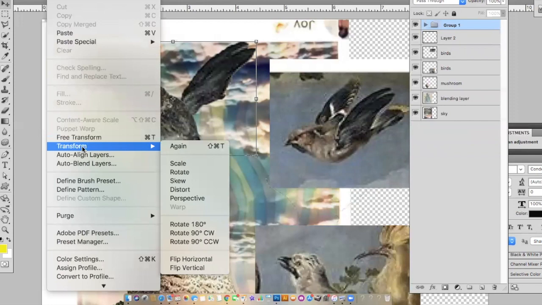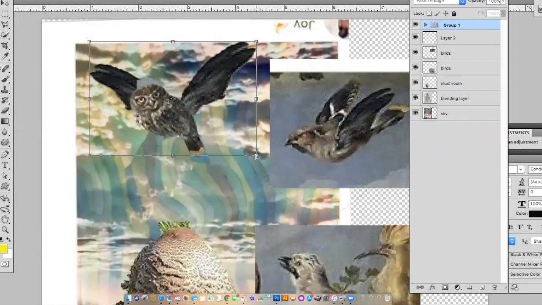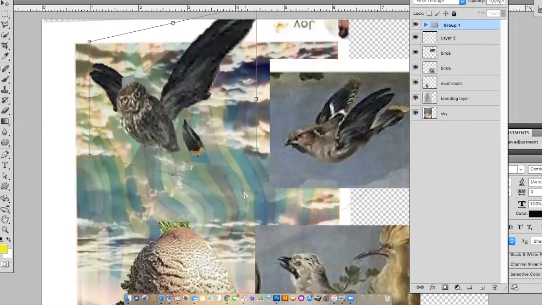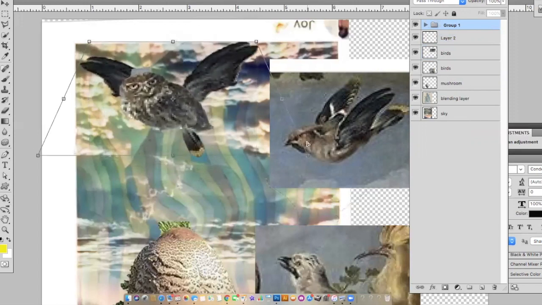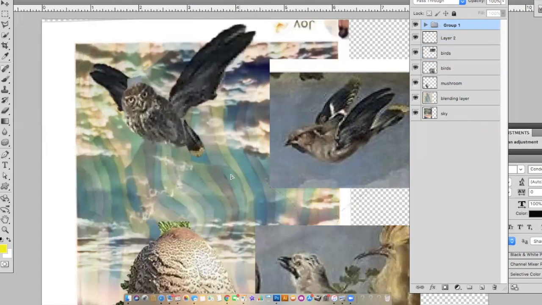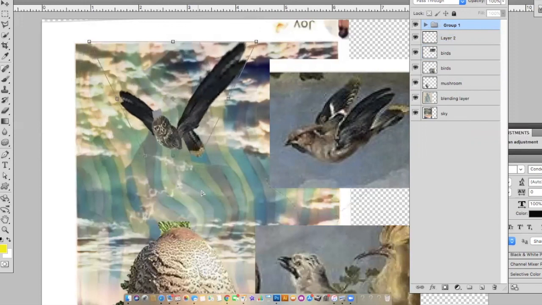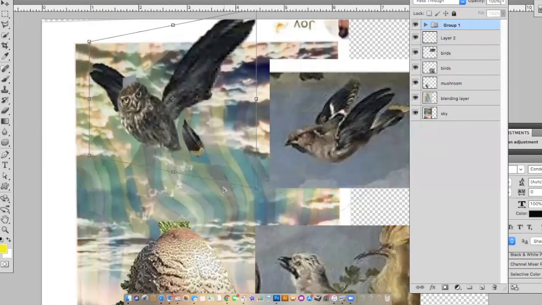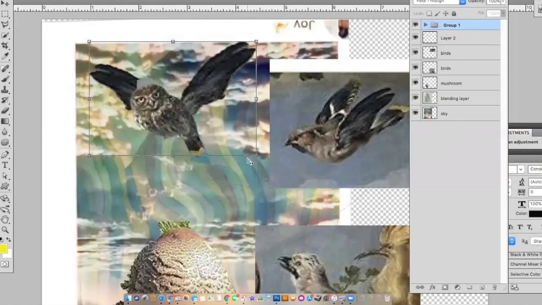Transform it into something more in perspective. And I can show you how that might work. Oh, I lost his tail, but you can start to turn the image to get more of a sense of three-dimensional space. I like it, but I need the tail, so I'm going to undo it and put my tail, this is the tail.